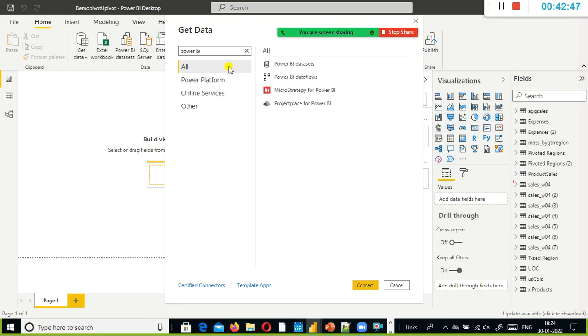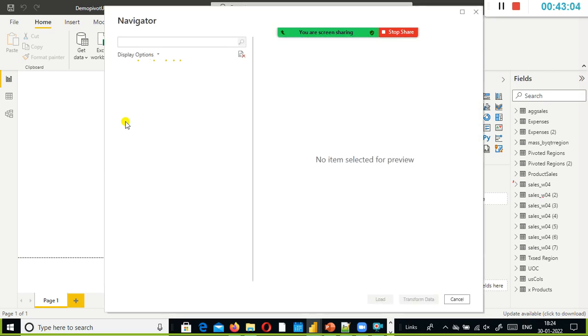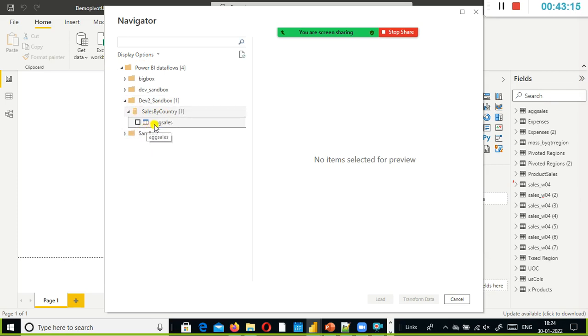Power BI, data flows. The same thing, the folder connection, you can try it out on cloud. There are various options or approaches available. AGG sales. Okay, this is the one, right?